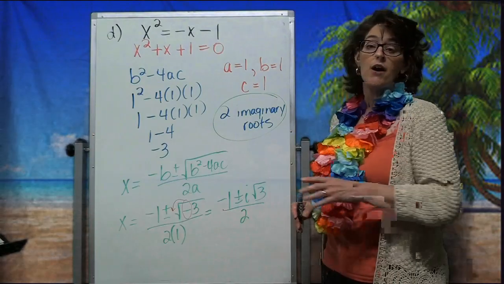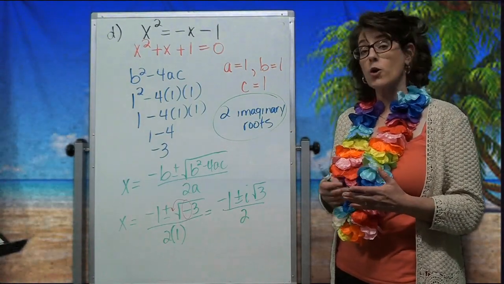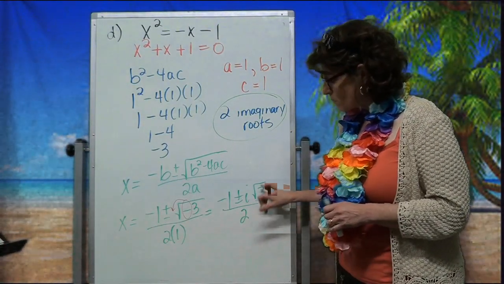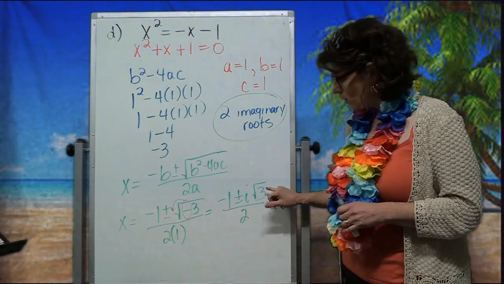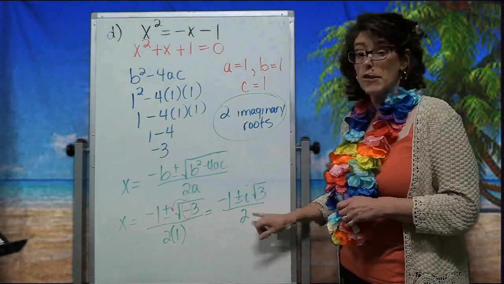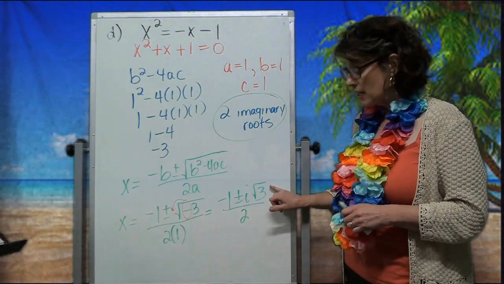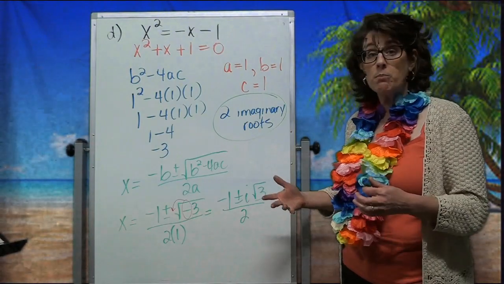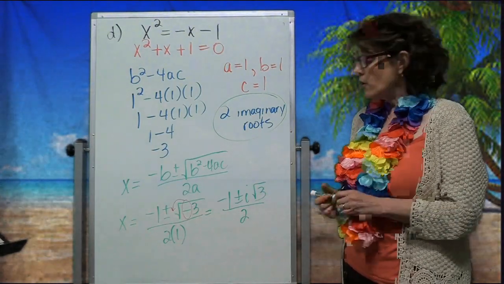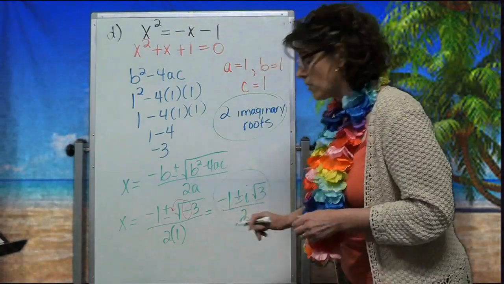Remember that whole idea of, we looked at those roots and radicals, and our quotient rule said, if these are both underneath a radical, then you can go ahead and take 3 divided by 2. But they're not both underneath a radical, so I really can't do that. So it won't go into both, and if it won't go into both, just leave it alone. This is a perfectly good answer right there.